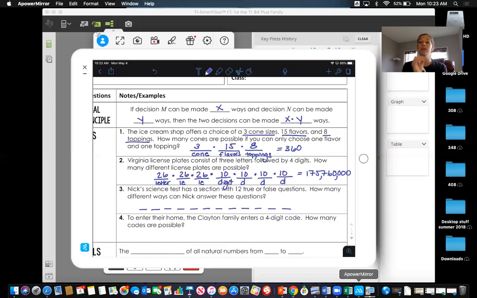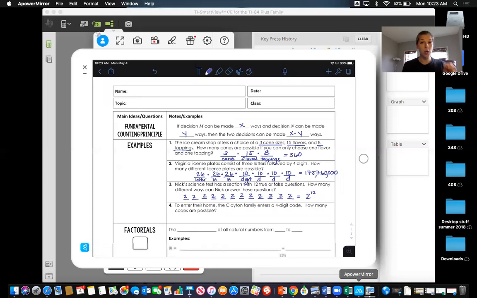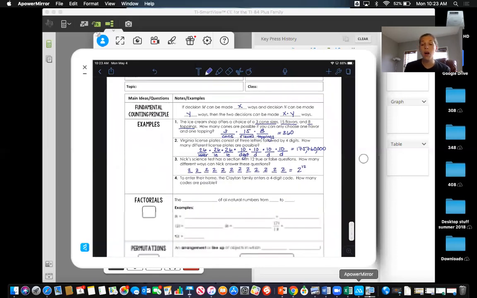And how many choices do I have per question? Well, I only have true or I only have false. So there are only 2 options per question that I could choose, true or false. So this would be 2 to the 12th power. Okay, I'm okay with you writing it in exponential. All right, so that's the slot method. You creating your categories, putting a slot for each category, and then telling me how many choices you have per category. So then there's something called a factorial.